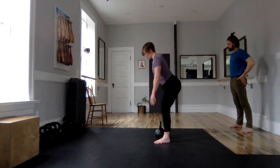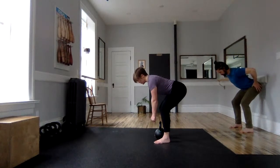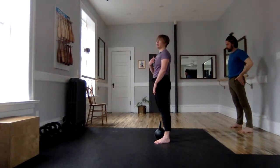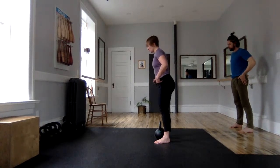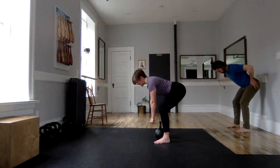Two, chop, shins vertical, abs braced. Before you lift up your imaginary object, take a nice breath in, support your spine. Sorry, got a little excited there. Last time, chop hips, grip, pack, brace, up.